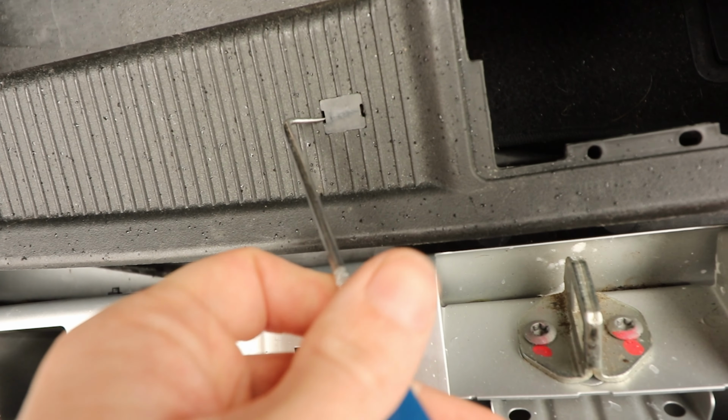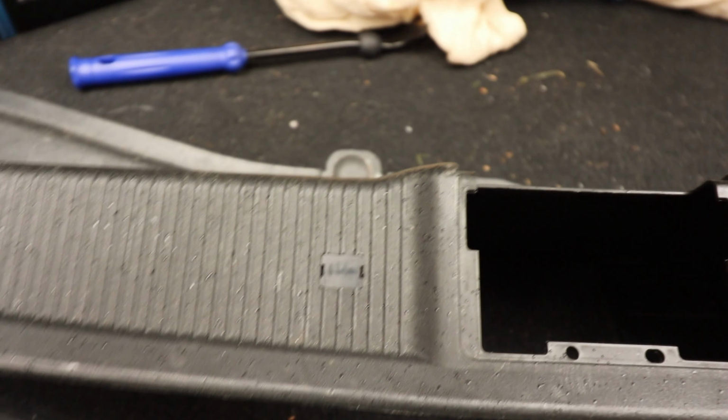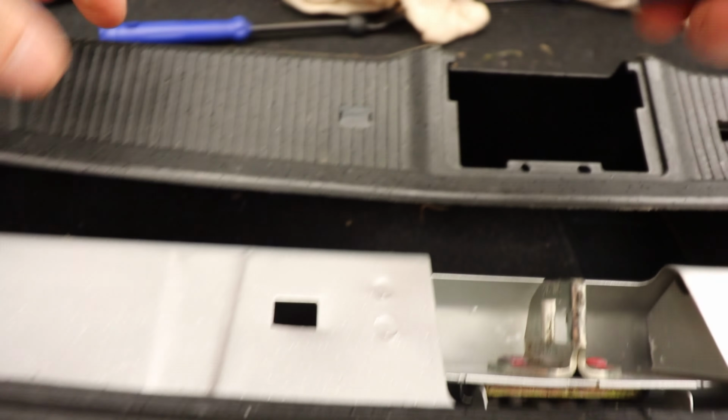like this. All you need to do is just get a little pick in there, or you can even get a real small screwdriver bit, and let's see if I can hang the camera in the right place, and then do this as well.